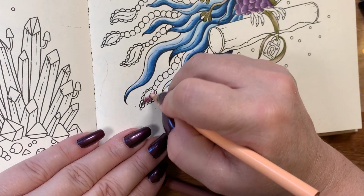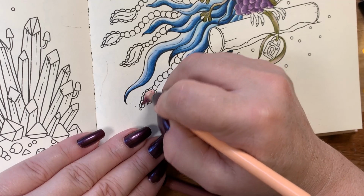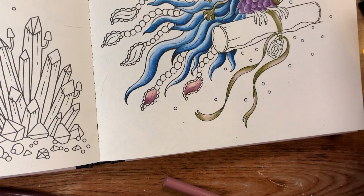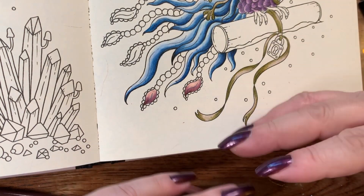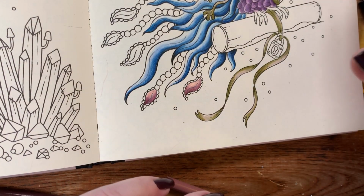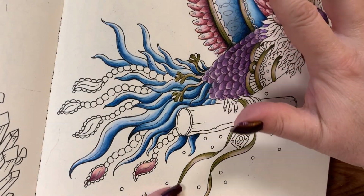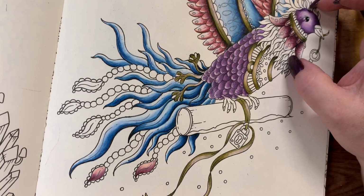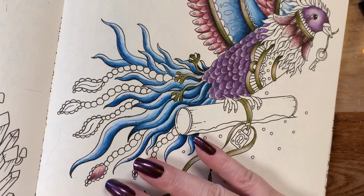And that brings some of that pink down into this corner. And I work in threes when I'm doing these pages, because we have 4 colors, but we need to have it in 3 different spots of the page. So we have the pink up here in the top of the wings. We have a tiny bit of it over here, but that's why I was thinking I'd do the hair here, and then we'd have the pink down over here. So that gives us our 3 pinks.